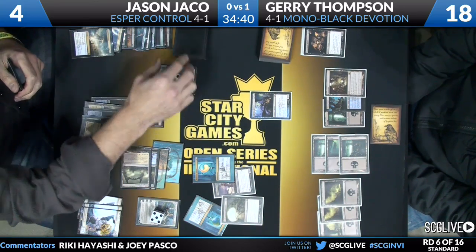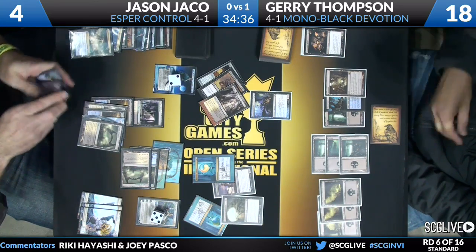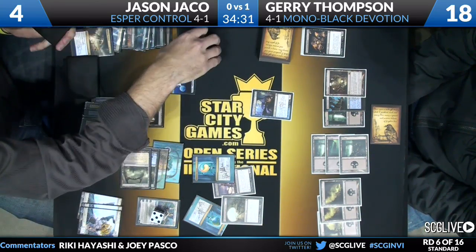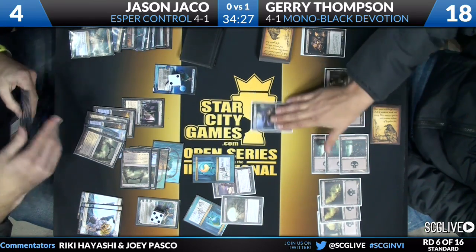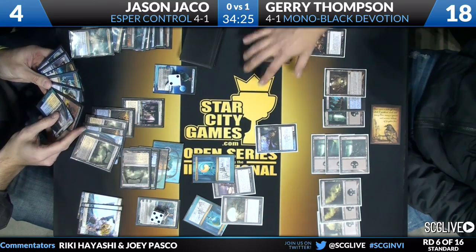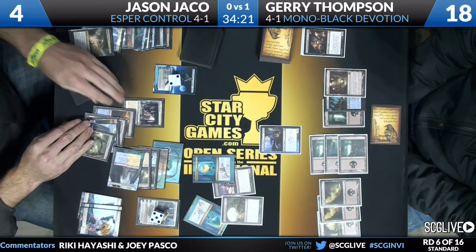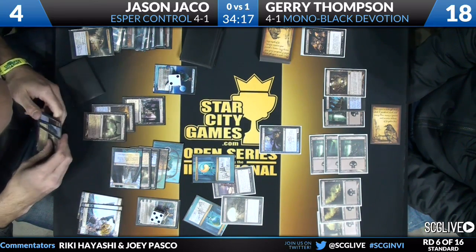Jace and Elspeth together. It's a tag team, and he's going to minus the Jace. He finds land, Ratchet Bomb, Hero's Downfall. Jason says, I'll take the Hero's Downfall, put the Ratchet Bomb and the Godless Shrine on the bottom. Jason with quite a few options. I see his altered cards make it a little difficult to determine what cards are in his hand, but I think he's got another Detention Sphere.